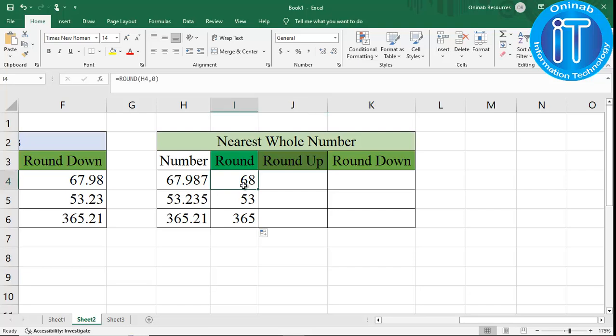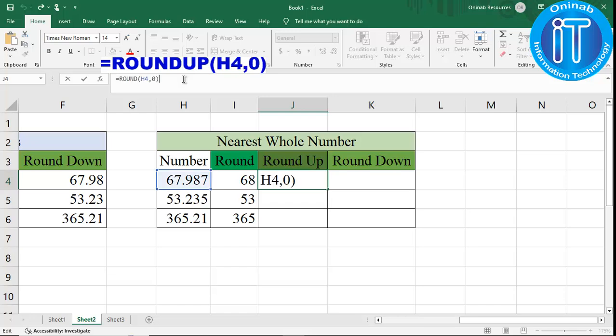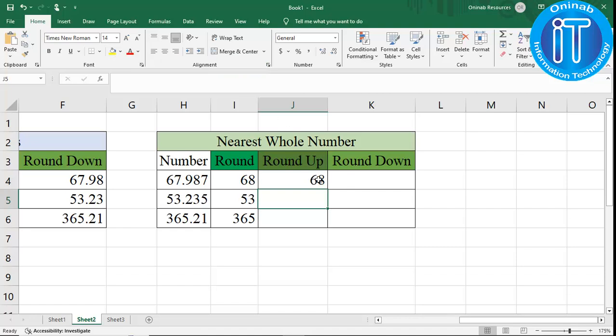Then we go to round up. I still copy this formula and edit it. So I click on J4, place the cursor on the formula bar, paste the formula. What I'm adding now is UP. I add UP because the formula will still be the same. So this one has been rounded up. If you replicate it to other cells, you are going to have the remaining 2 different, because this 2 is made 1 and added to 3 to give us this, the same thing here.